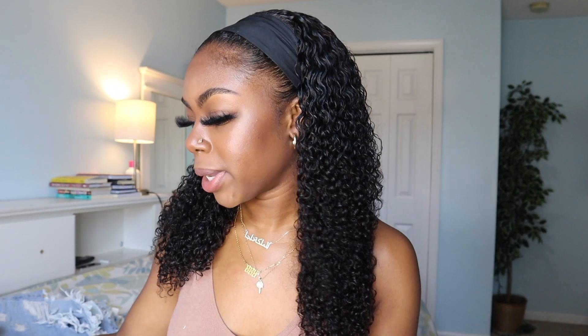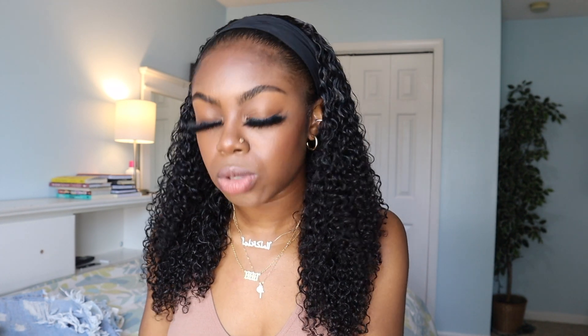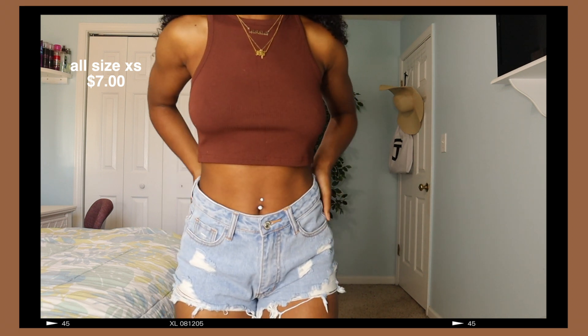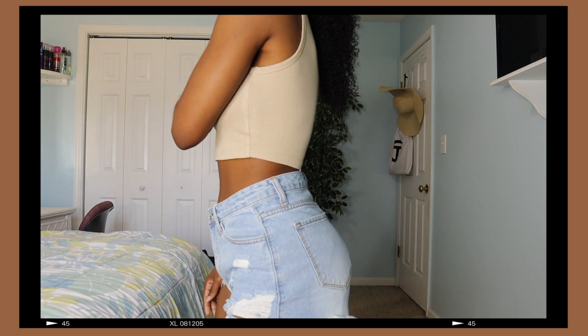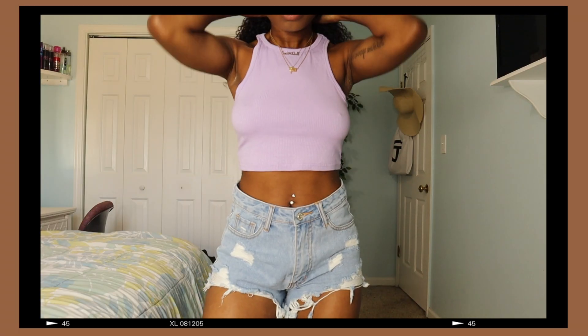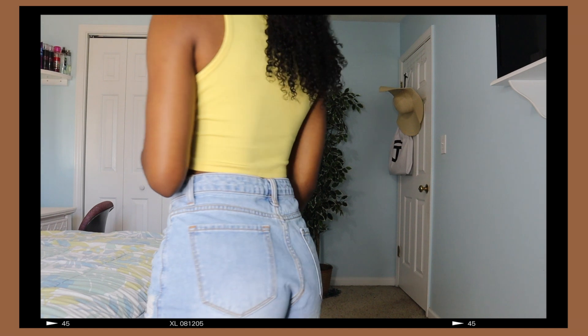Y'all know how I love my basics. I picked up a few shirts that literally you can dress up, dress down, really do whatever with — work out, like you can really do it all. First piece is this brownish color crop top. I think this is super cute, it fits so nice. I also got all of these — this is like a khaki color. I got this lavender color. But I also got pop color because it's summertime and of course you need some pop color for the summer.